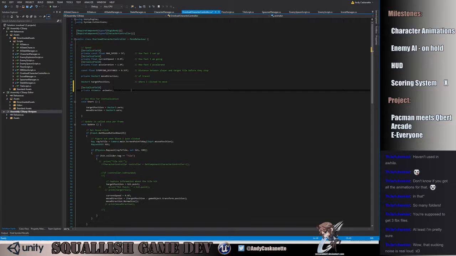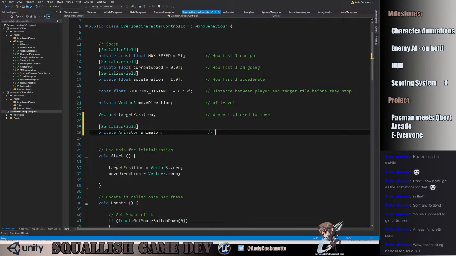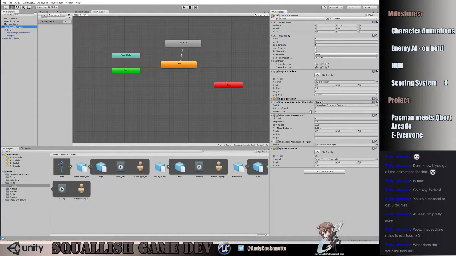And I'll make this big enough so you guys can see. This is the serialized field. It's like the macros in Unreal, but it puts it into the editor. So when I go here, the serialized field will show up here and you can edit it in the editor without going into your code.